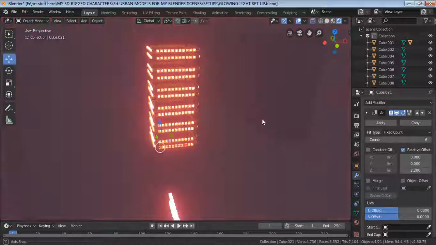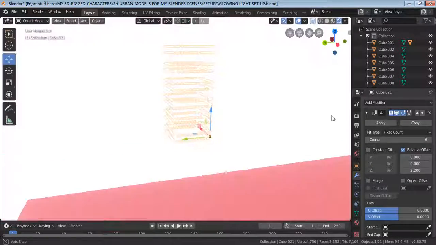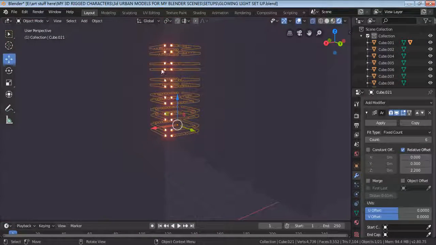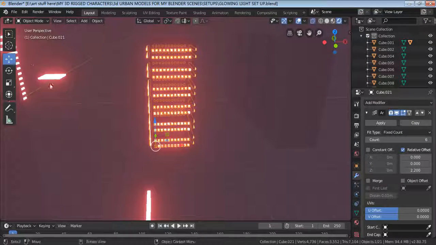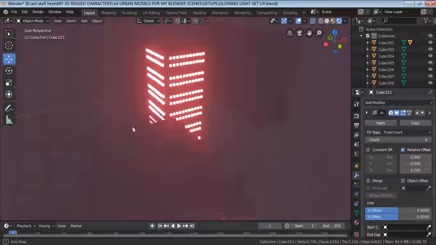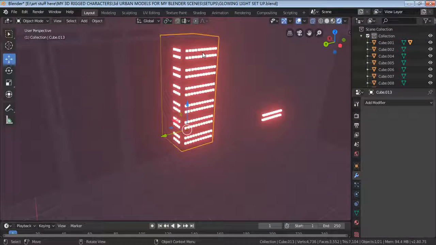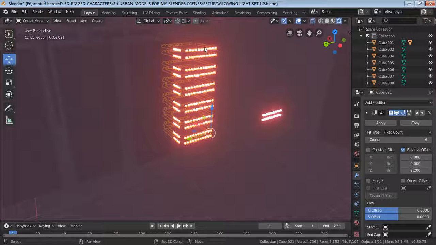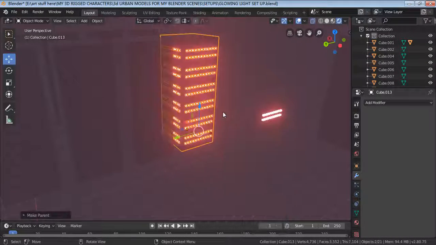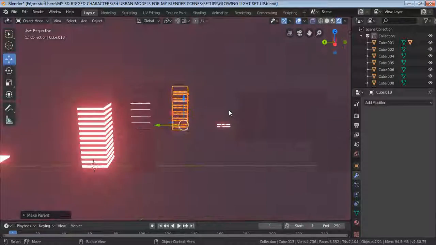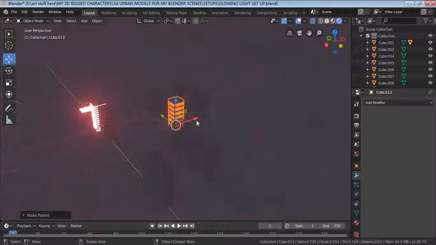Now we can copy certain buildings out, don't forget, and do different kinds of lights, like some blue or different things like that. And parent them to the building each time, object. Okay, good. We've got a few buildings done now.